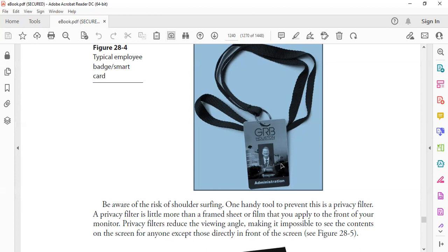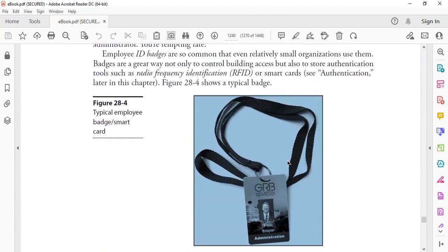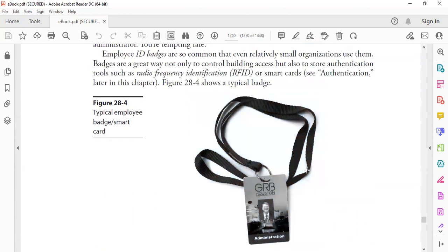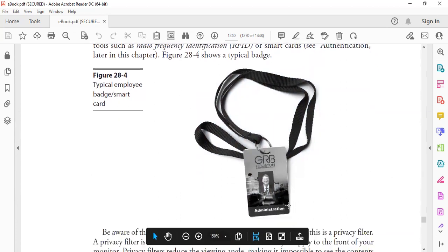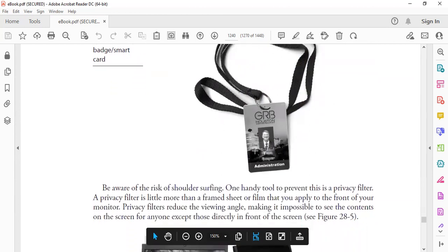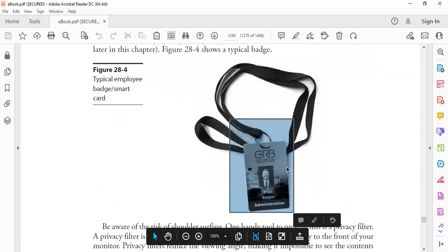All of those can be used for access. You could also use passcodes for access. Every user could have their individual username and passcode, and a number of other methods. But we're just looking at a few options now. Smart cards.